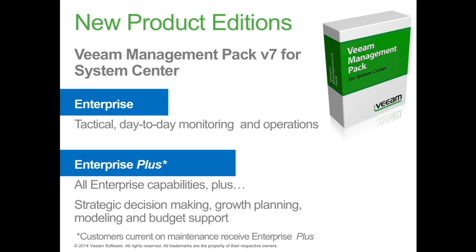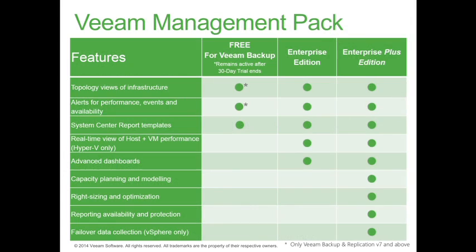Now let's look quickly at the different features of those two editions. Well, actually I was lying a bit, we have 3 editions. Why? Because we still have our free version for Veeam Backup. That means if you download the trial from our website and install it, you will get 30 days of the Enterprise Plus edition. After those 30 days, everything which is additionally in the Enterprise edition and the Plus edition will be disabled, but you will maintain everything for the Veeam Backup management.